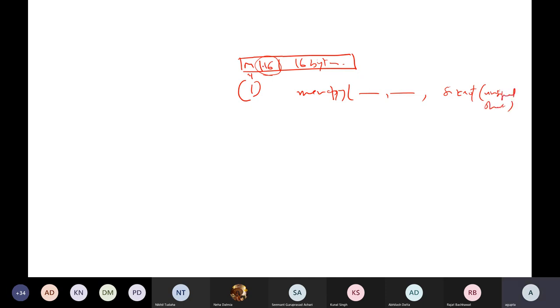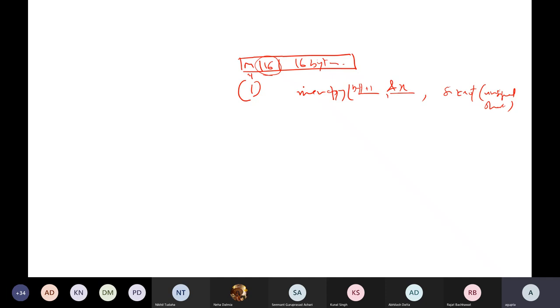Then your source will be the ampersand of that value in which you have stored the thing, and your destination will be buff plus one. Basically, if you have declared a buffer of size something, it is buff plus one, because you know this takes 1 byte. Then you copy that, then you copy the 16 bytes.